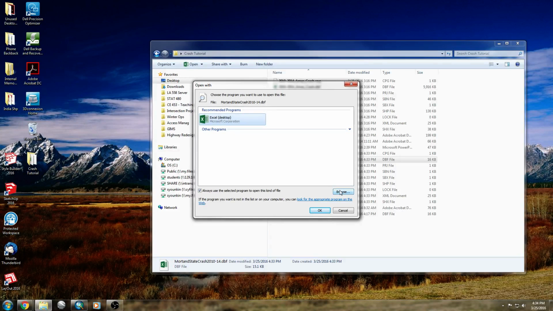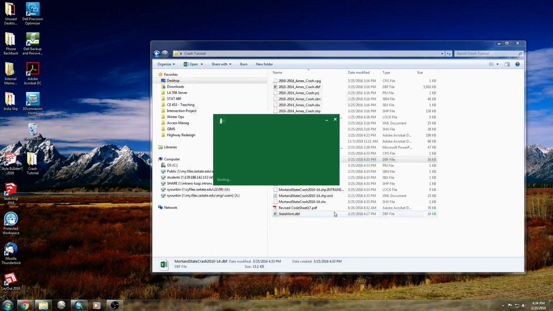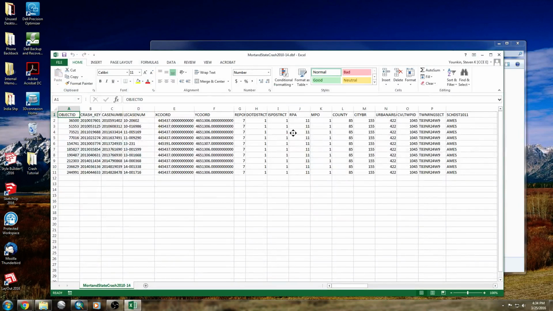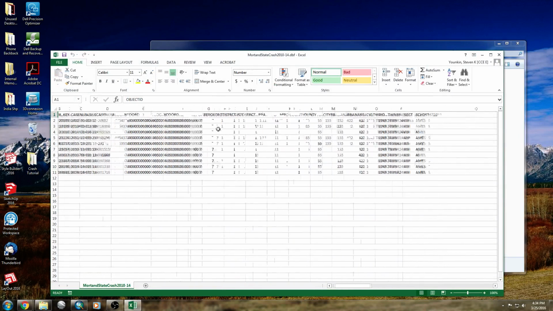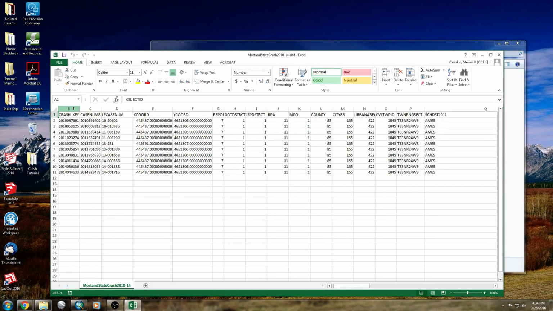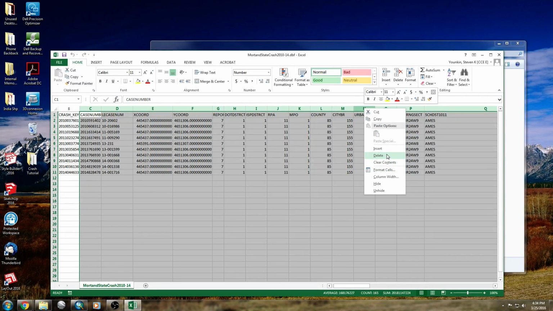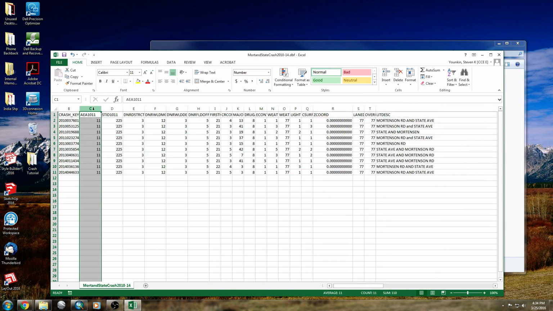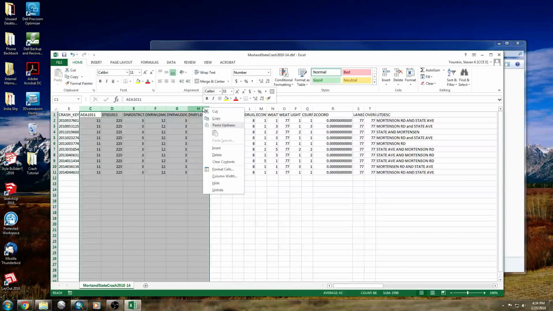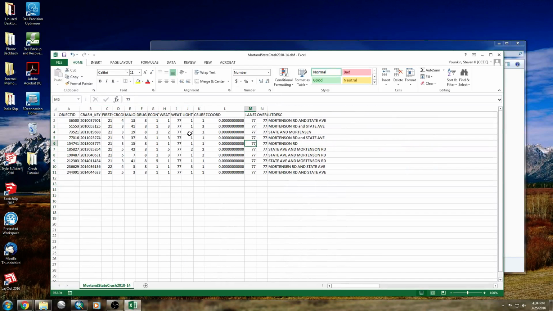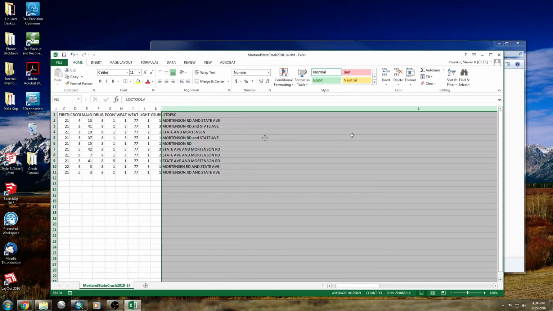You can do that just by right-clicking and go Open With, and I have it up here. You may have to browse through your computer to find wherever the location of the Microsoft Office is on the computer that you're using. But I'll just open that up, and now I have a nice Excel sheet to work with. And typically one of the first things that I'll do with this is, there's a lot of data that sort of describes the location of the crash. I'm just going to start indiscriminately deleting some of these. So now I'm down to a little bit more of the crashes that I intend to use.